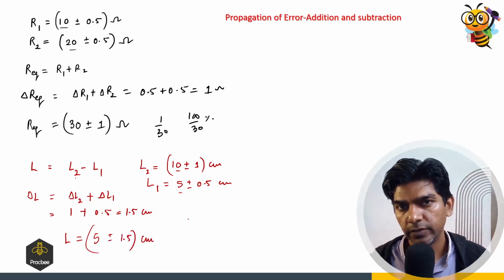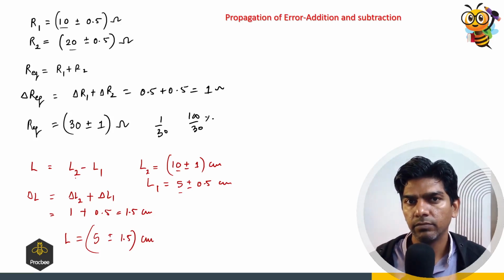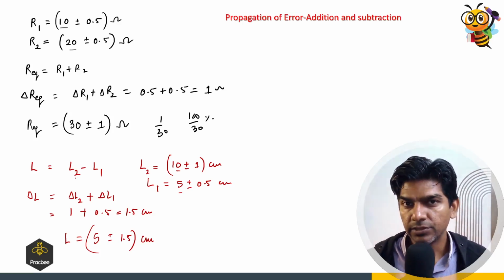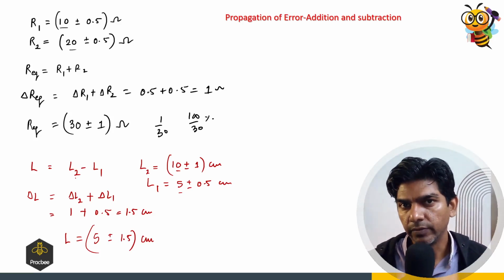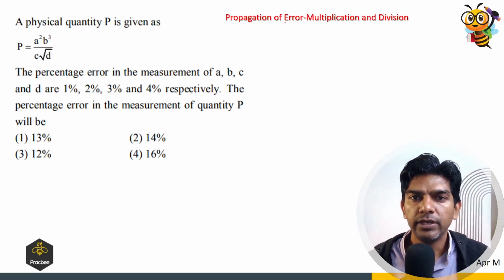Got it? So that's what we have to do in case of addition and subtraction. And usually I haven't seen any question based on this particular problem type in JEE. Usually they ask questions based on multiplication and division, and if there are exponents involved. Let us see those type of questions. So, propagation of error in multiplication and division.